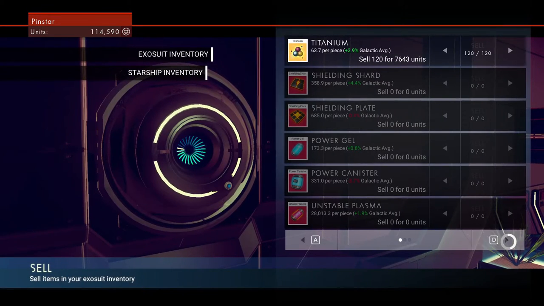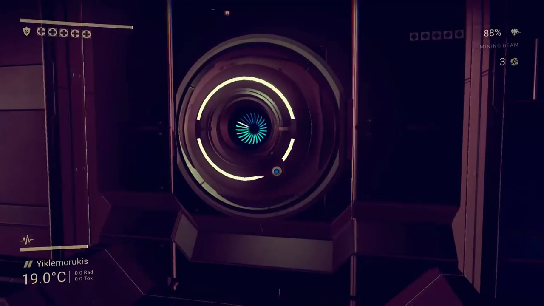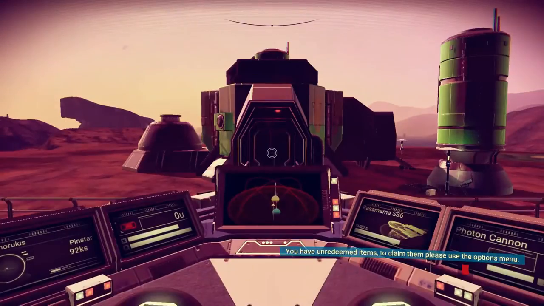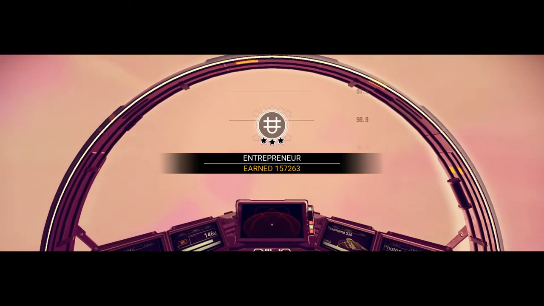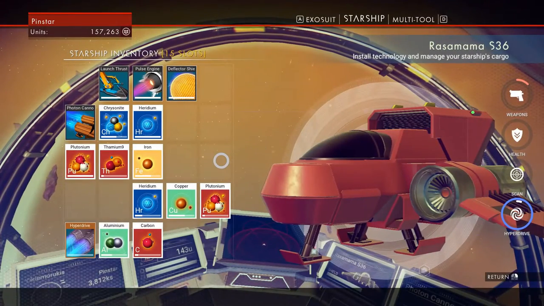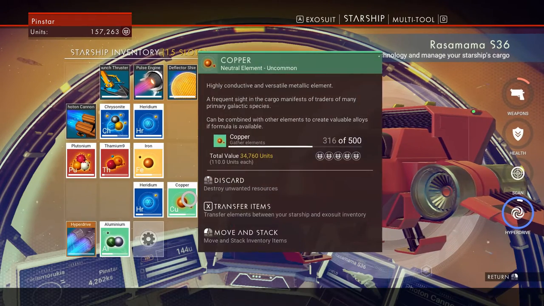All right. Get these neutrino modules out of here. All right, we're gonna get a little bit more of our Themium 9 from space. We are done with this hunk of junk world. Ooh, we are all full up here. Hang on. Let me send some stuff back. That's better.